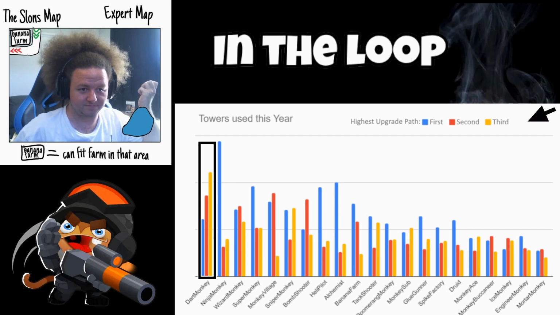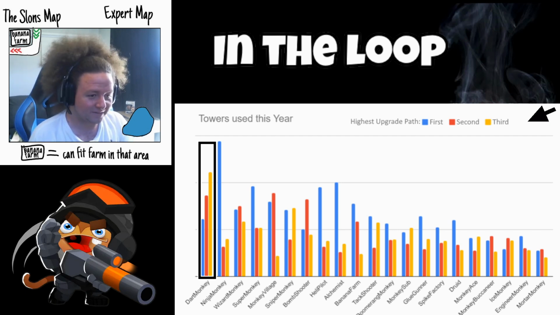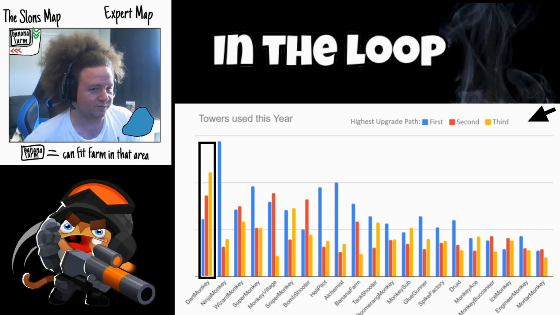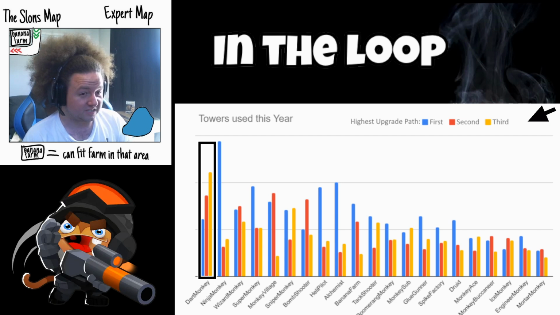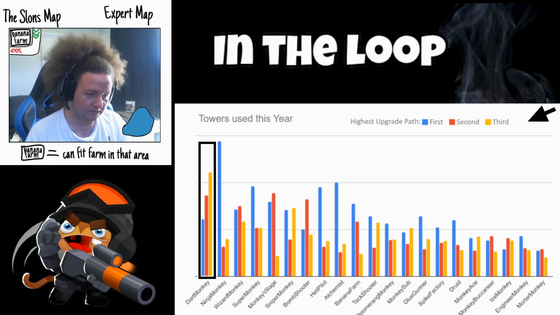This kind of makes sense. Everyone gets a free Dart Monkey if you have enough knowledge, but it's very popular knowledge, so a lot of people do. It's the basic starting tower. It's pretty obvious that this one would be most placed, just because it's the first one you can afford in any difficulty. Chimp strategies quite frequently start with two or three of them, that sort of thing. It's not often that you use the higher tiers, but it is just a very frequently placed tower.